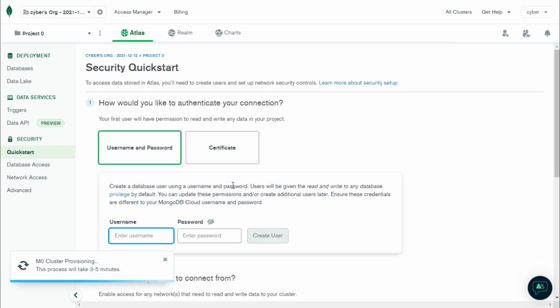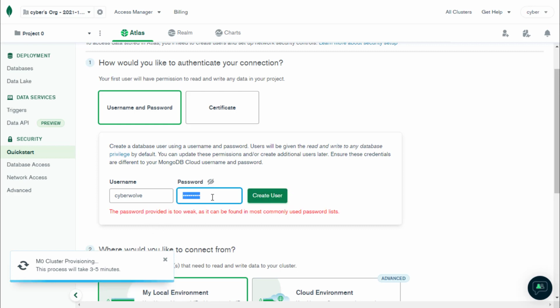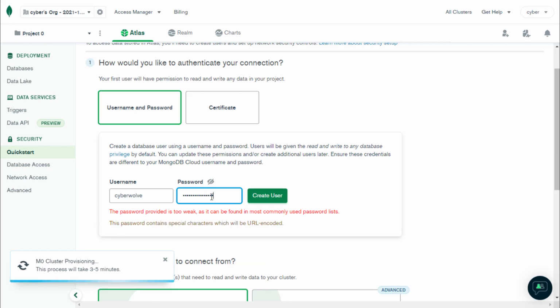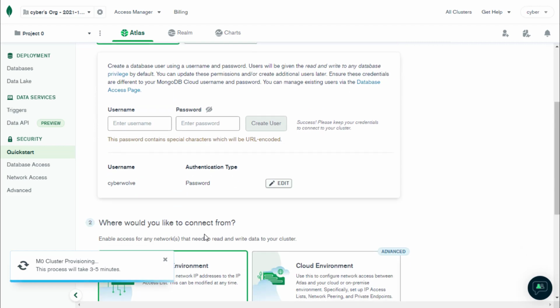We have to create a user for our database because he has access to create and read our database. So let's add your username and your password. Here I'm adding some random password. We have to remember, so we have to add strong password. Okay. Click on create user, and it's gonna create admin for our database who can read and write.